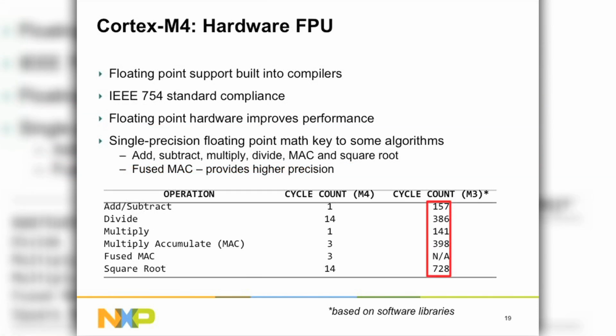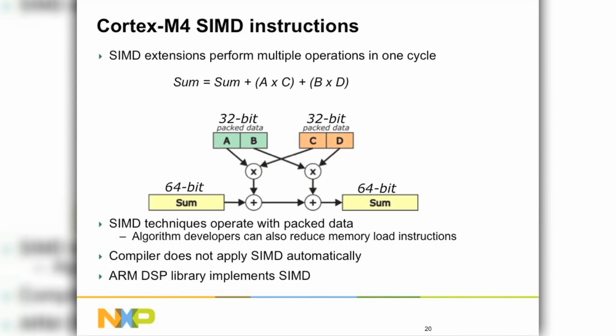The floating point unit has been added, and it gives you a lot of benefits if you need the dynamic range. Doing floating point math on a fixed point processor is a bit cumbersome and takes a lot of time. So you can significantly improve cycle counts, as you see here, compared to doing something equivalent on a fixed point processor. Significant savings there. I have another slide on efficiencies on that one.